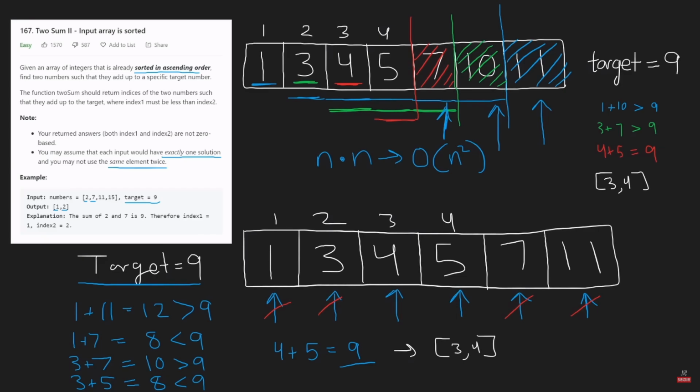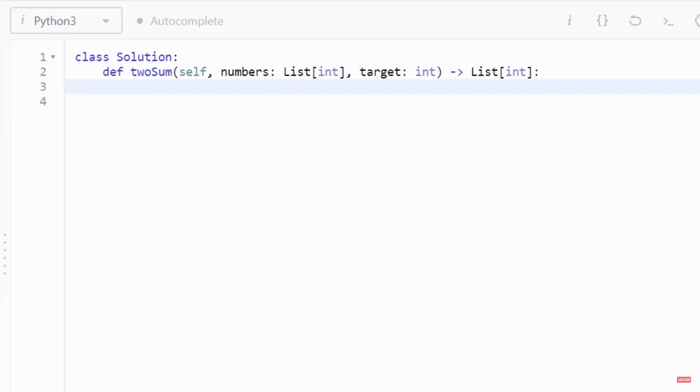In this case, we don't have to iterate through the entire array more than once, and these left and right pointers are never going to cross each other. We don't need extra memory either, so our time complexity in the worst case is big O of n. We found a linear algorithm using 2 pointers to solve this problem. We didn't even need extra memory. Now we're ready to code up the solution.